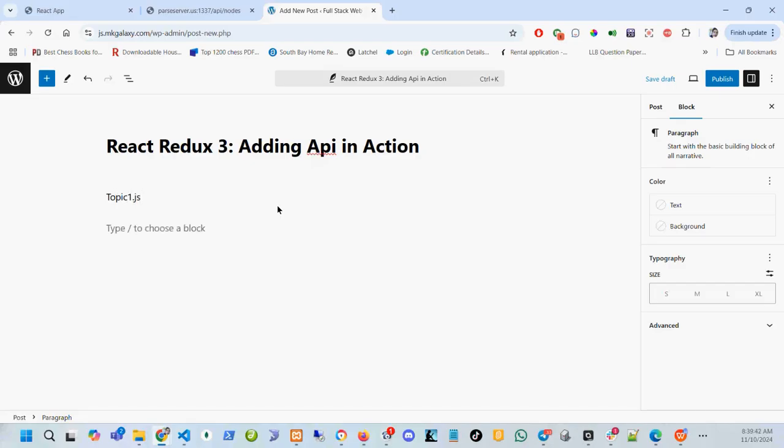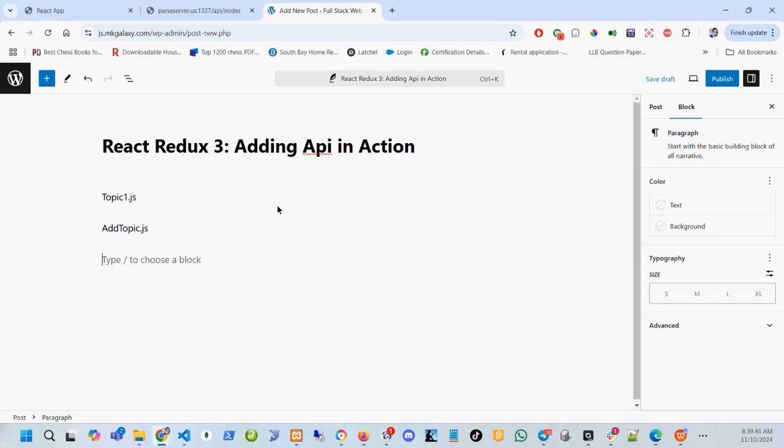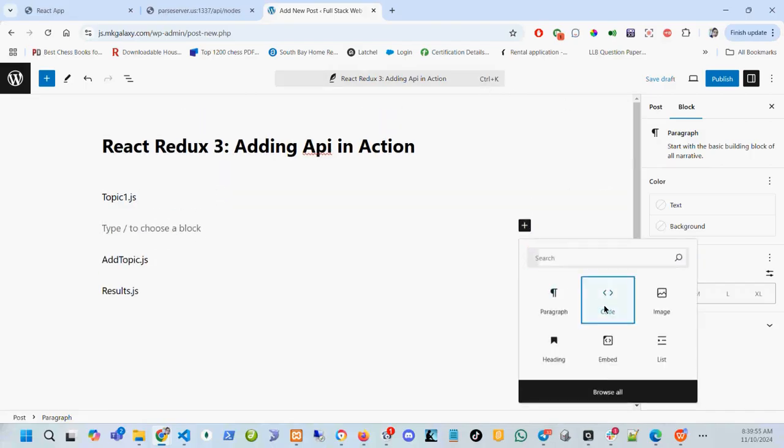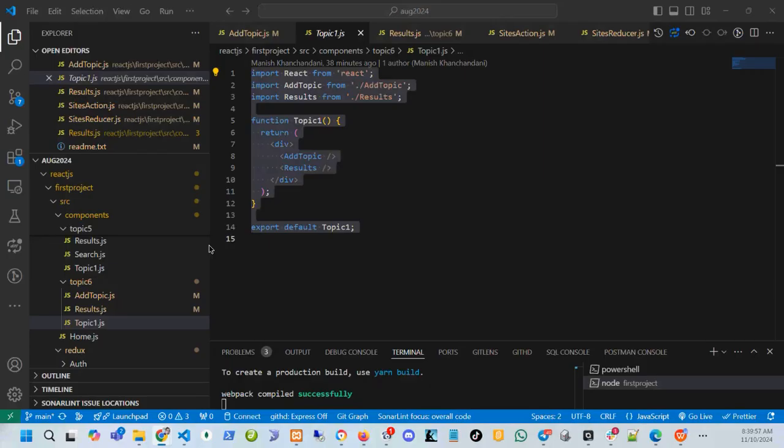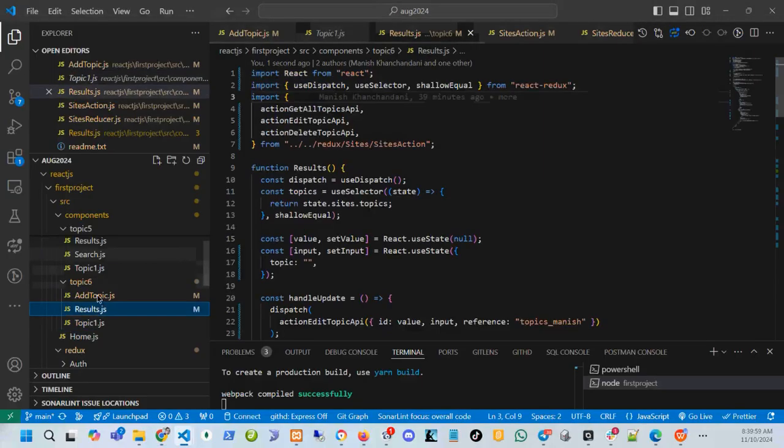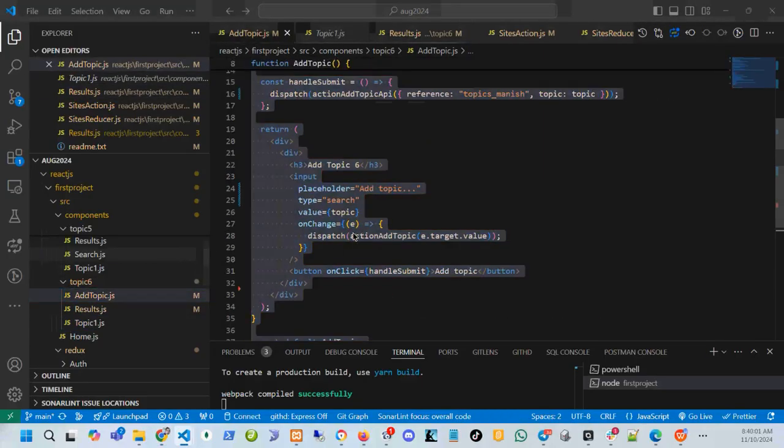So this is the topic API, topic1.js. Then we have add topic.js. Then we have results.js. I'll be adding all these three. This is the topic. This is the add topic.